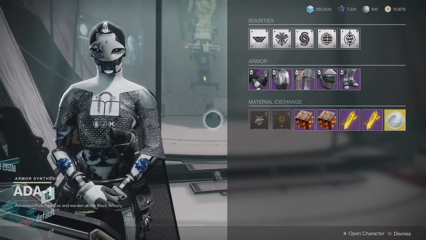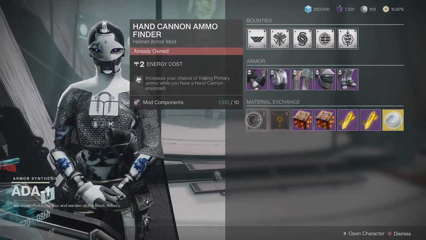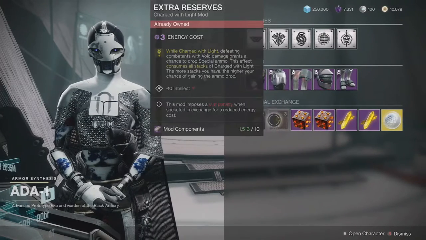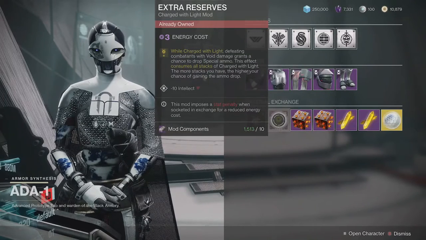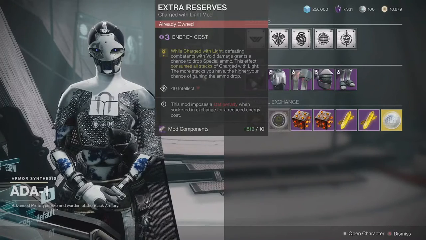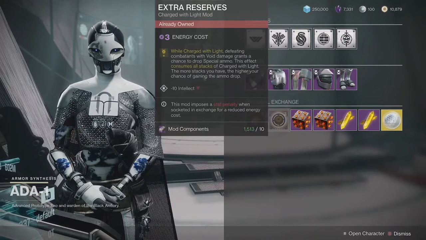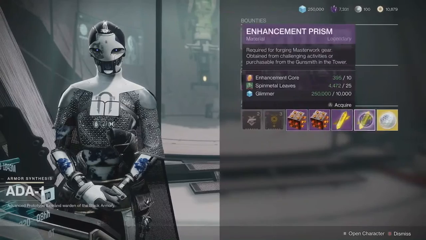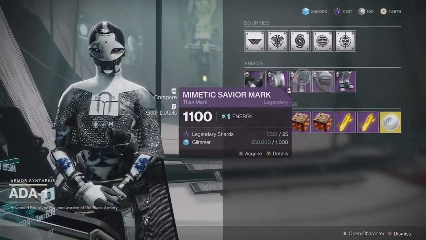Checking out 801's inventory, she has hand cannon, ammo finder. If you don't have that, that's a good one to grab. And also extra reserves. While charged with light, defeating combatants with void damage grants a chance to drop special ammo. Not a bad one. Probably more Warlock centric since they tend to have a better neutral game in PvE, but worth picking up. Also, you know, you got your materials over here.